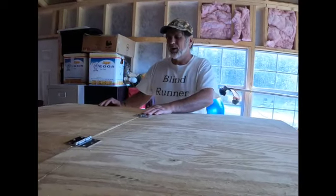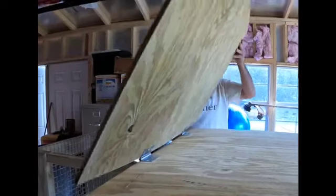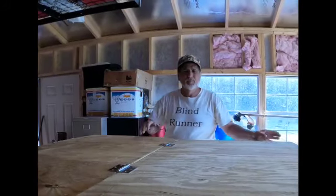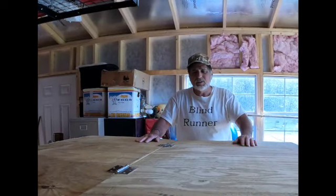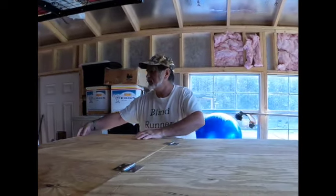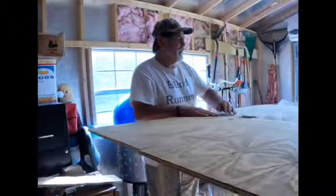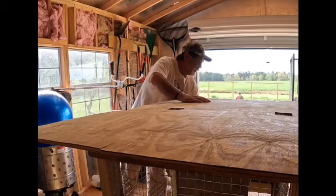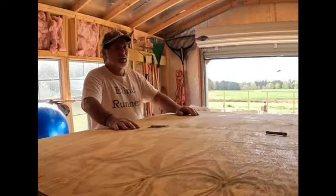Well, we're back and here we are done. We got the lid hinged in the center so I can get into either side to look at the rabbits from this side. So that's pretty cool. I like that. Since this is going to sit outside, the lid overlaps the edges, and it's got the wire in the bottom to keep rain out. I think what I'm going to do is back here, I'm going to run an eye hook in, and a bungee cord down here from the front, and that will hold everything on. I don't have to worry about it falling off with the wind. We're going to do that another day, but boy, this worked out beautiful.